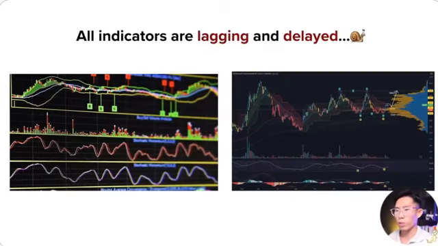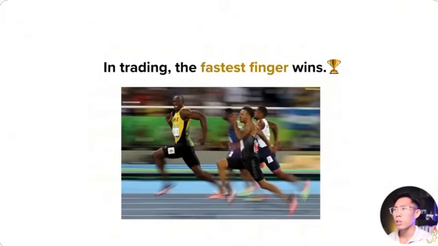So the truth is, why do we use order flow? What is so magical about order flow? The truth is, order flow is not a holy grail, right? But it allows you to figure out what price is doing, and that's the most important thing ever. And it is not lagging. That means it's not moving like a snail, like all the other trading indicators. So if you are still trading with moving averages, Bollinger Bands, RSI, understand that you are a bit late to the party, buddy. So in trading, the fastest finger wins.